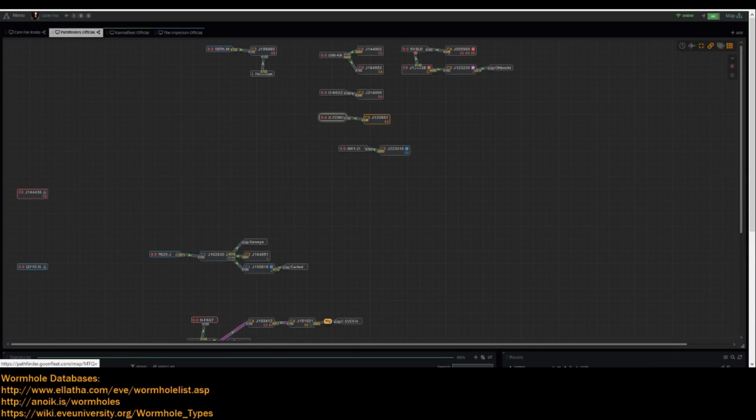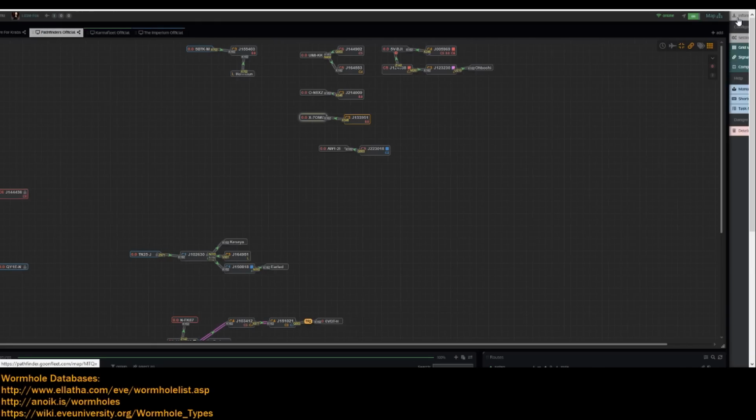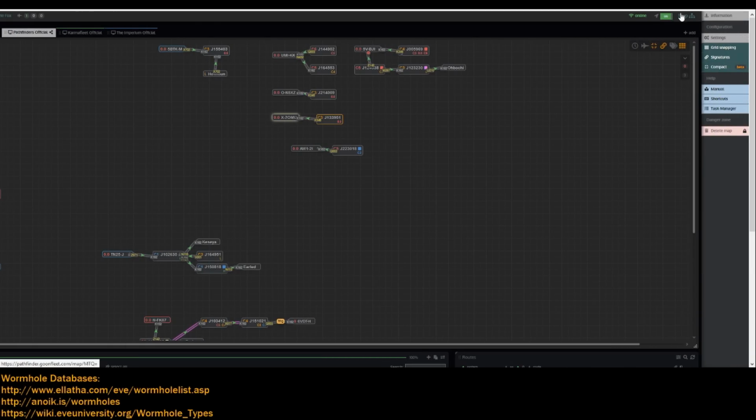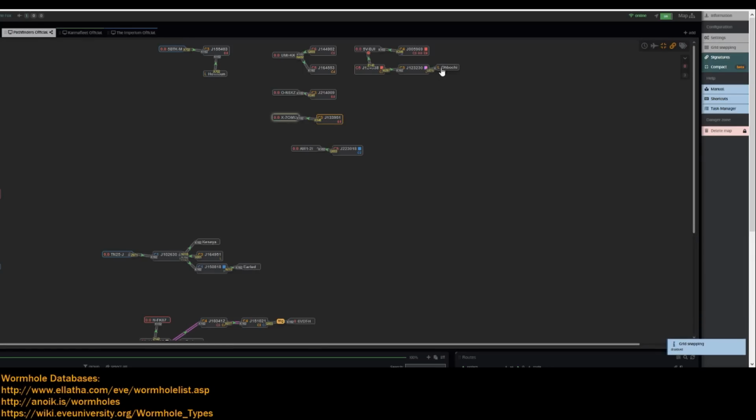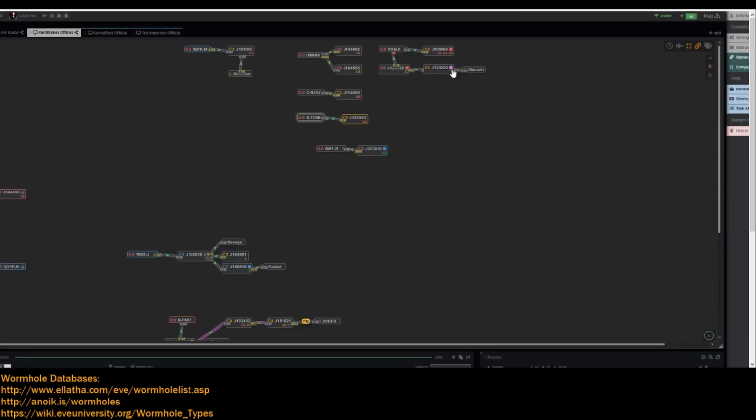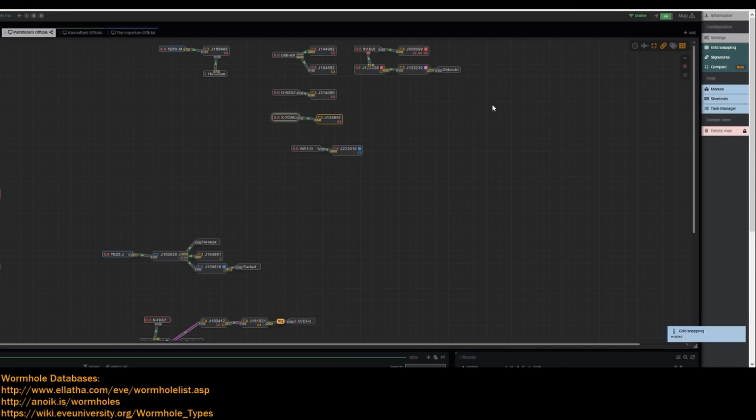Okay, so let's go over a couple of the different menus that we have on Pathfinder. The first one I want to talk about is this map menu right here. This is going to pull out all the settings for your map. Grid snapping is basically just to keep things snapping to the grid. If you don't have that enabled, it takes away the grid and you can just kind of freely drag things around. We don't want that, because that just leads to a disorganized map.